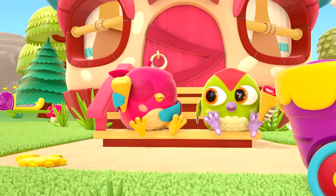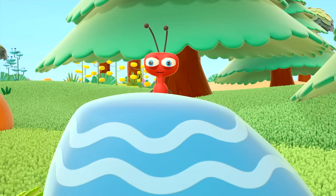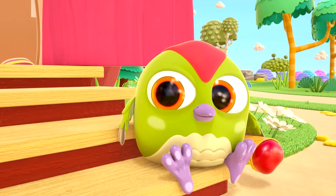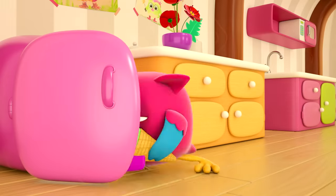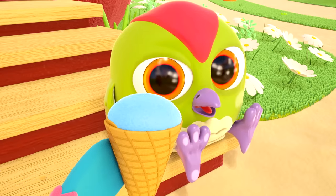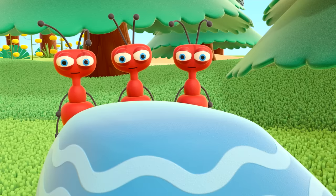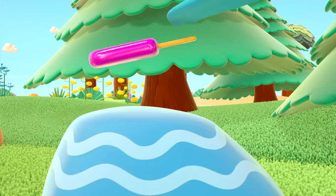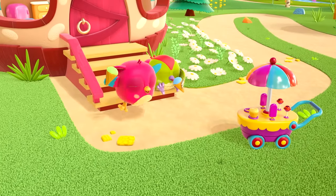The birds decided to become their own customers. They pretend to eat toy ice cream. Hop Hop, where are you off to? The little owl got real ice cream from the refrigerator. Peck Peck, this is for you. Will we share with the ants? Ice cream for everyone! Good job, Hop Hop! Enjoy, birds!